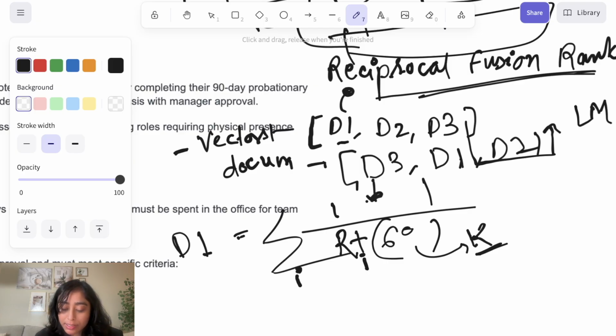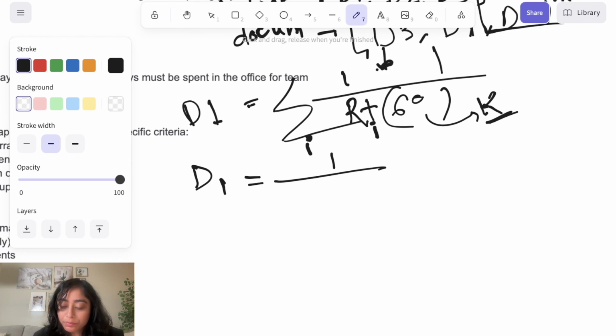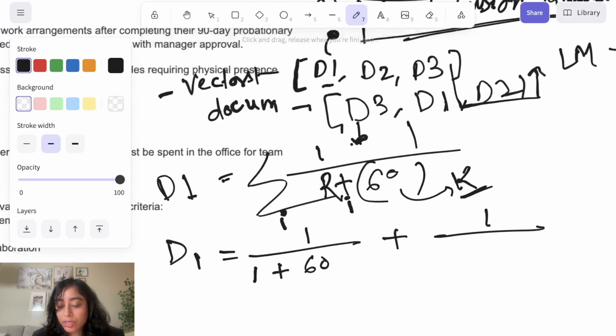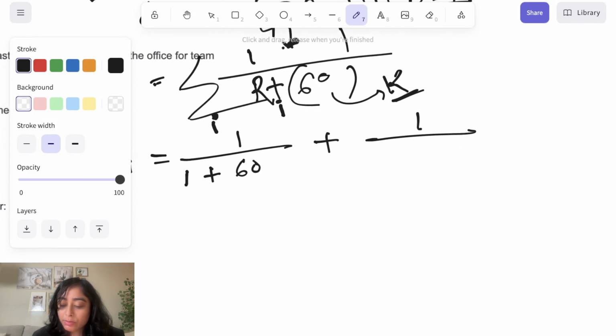So in our case, the rank of, let's say, this document 1 would be a sum of 1 upon the ranking of document 1 in the first algorithm, which was 1, plus 60, plus 1 upon the ranking of document 1 in algorithm number 2, which is 2. Its position is 2. So it will be 2 plus 60.